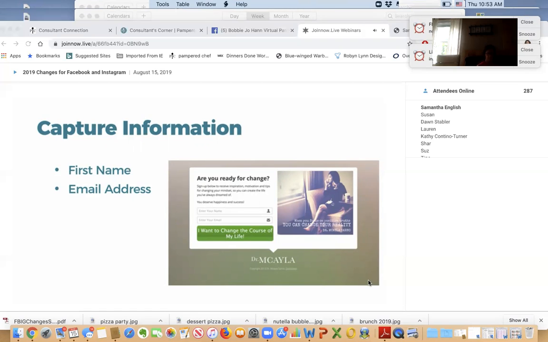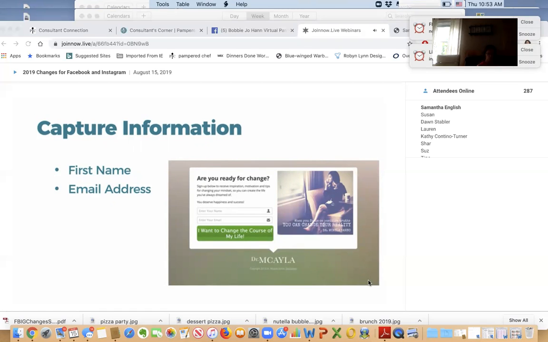So I know, and go ahead and type into the chat if you feel this way, it's so frustrating. With Facebook and Instagram, people have liked or followed your page, but now you can't get your message in front of them because of the algorithm updates that have gone into effect over the last 5 years and the ones that are going to be coming out further this summer.